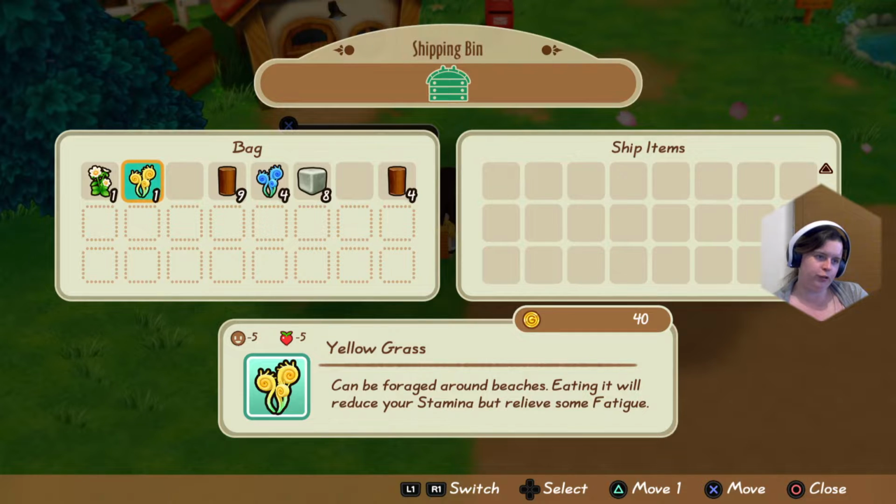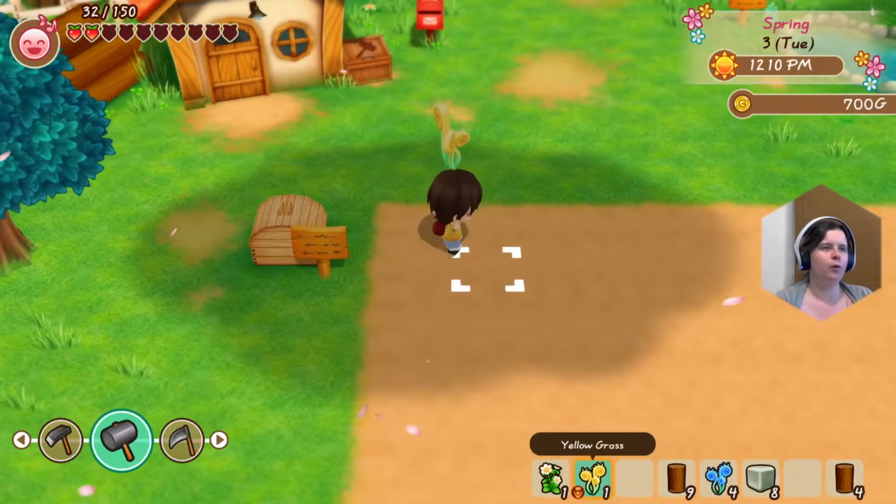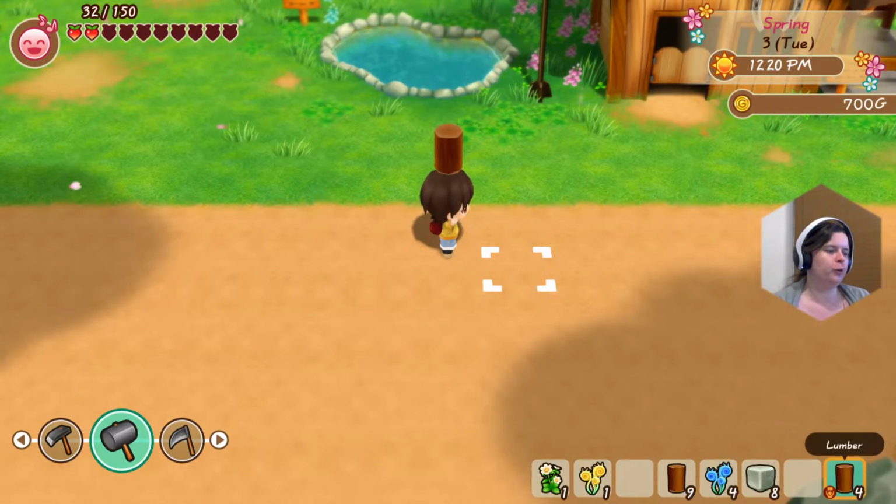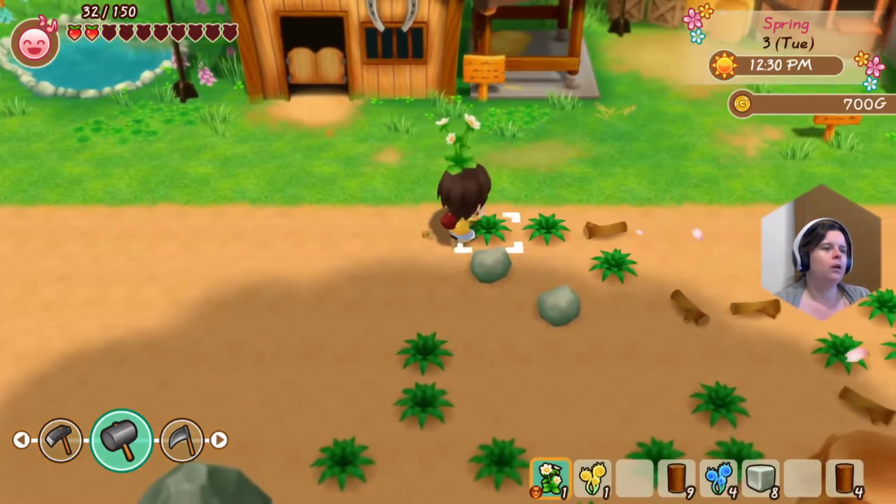Eating it will reduce your stamina, but relieve some fatigue. So I think that means you lose some fatigue. No, it reduces your stamina, but relieves some fatigue. Oh, sorry, right stick. You can go through your inventory straight away.